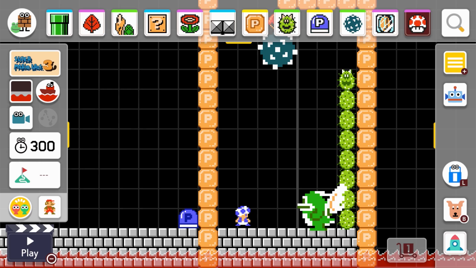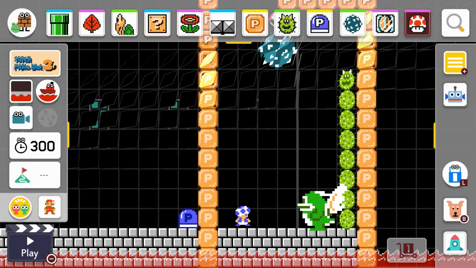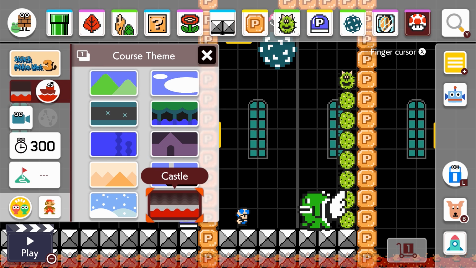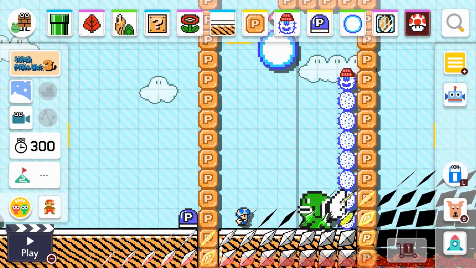Let's go ahead and see what these guys look like in any of our other game styles, though. So if we change to Super Mario Bros. 3, we get our traditional Super Mario Bros. 3 Pokey, and we get Spike here looking interesting. Of course, the winter hijinks don't end with just the original Super Mario Brothers.